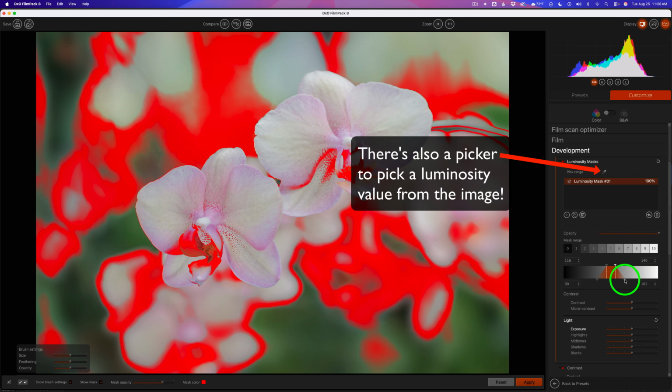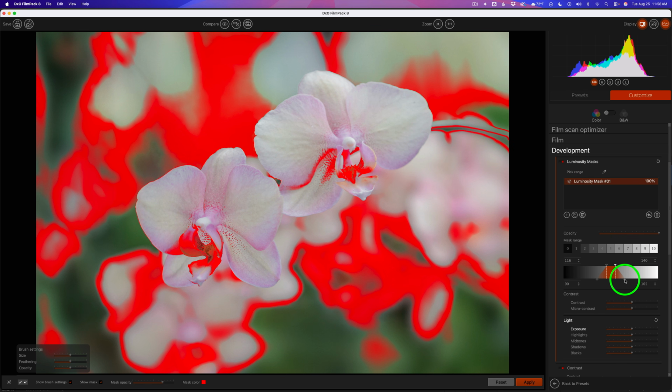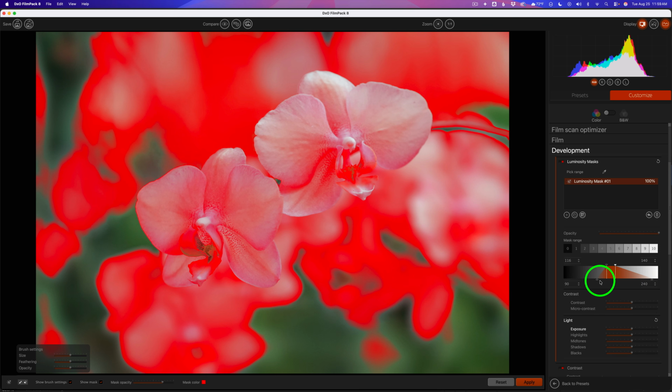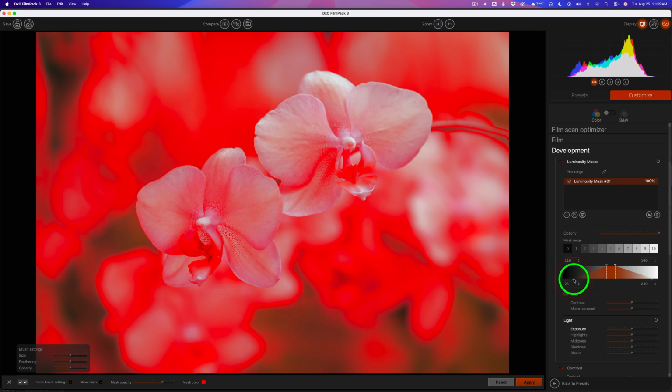But what I want to do is feather this out into the highlights. So this bottom handle, I'm going to drag it over to the right. Right there, 240. Now I'll take this handle and drag this into the shadows to feather the midtones into the shadows over to right there, 25. Now I'm only targeting the midtones, and you can see by the red overlay. I'm going to go ahead and shut off the overlay by clicking this checkbox for show mask, and now we see the image.